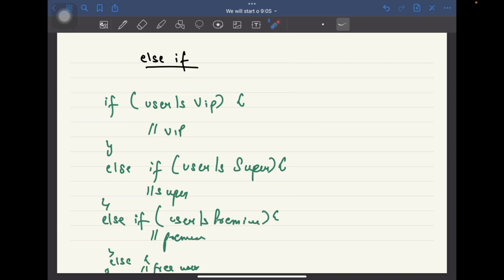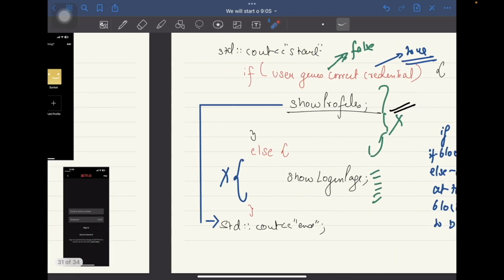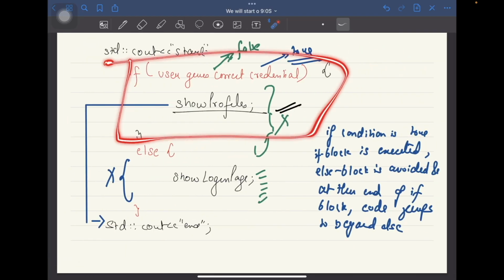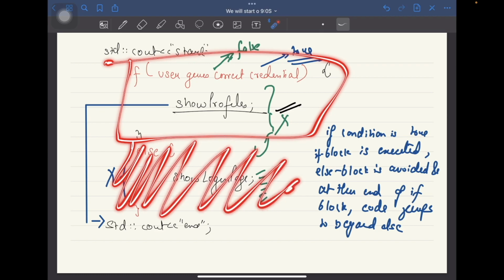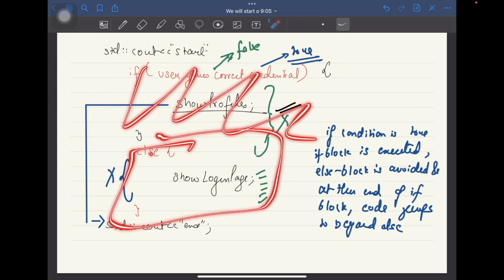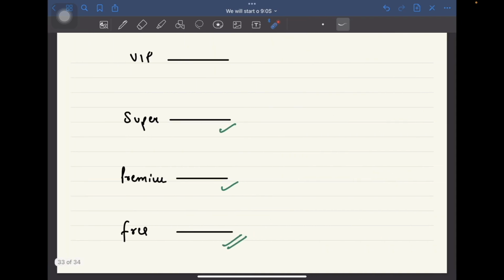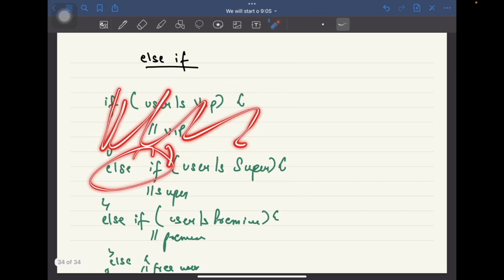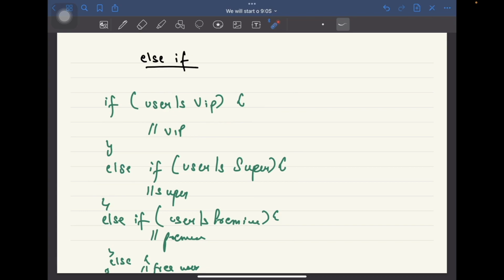And one more important point that you need to keep in mind is that the if statement can exist alone. You don't need to always keep else along with if. You can just have an if. That's it. But you cannot just have an else. Else will only exist with an if. Similarly, else if will also exist only if there is an if, then only you can put else if. You cannot start with an else if. This doesn't make sense, right? So else and else if cannot exist without if, but if can exist without them, right?